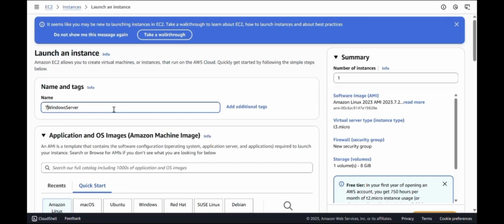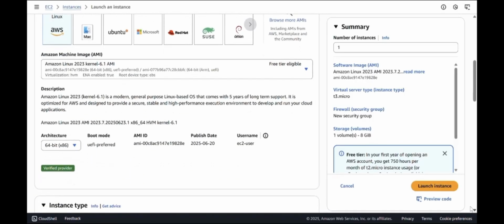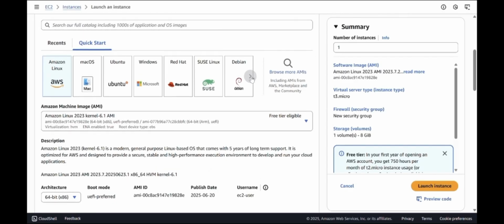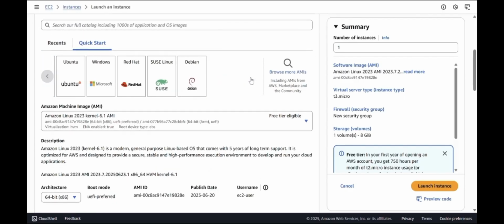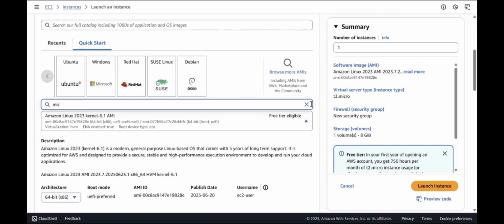And here I'm going to be naming my instance or virtual machine. I could change the name even when it is created, depending on my use case. I'm going to be choosing from the AMI, which stands for Amazon Machine Images.